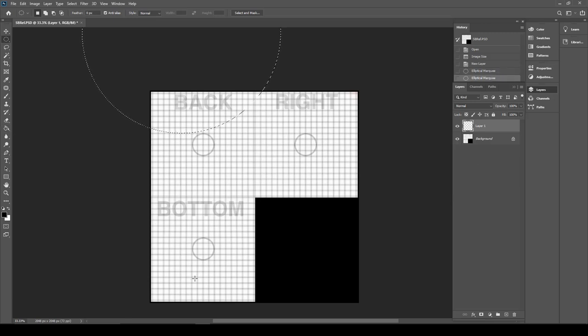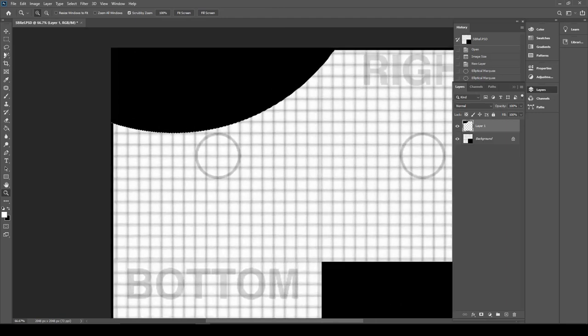I'm then going to press Control and Backspace, and that's going to fill that layer with white. I actually didn't want white, I wanted black. So if I click this arrow down here and then press Control Backspace again, that should fill it with black. I'm then going to grab my rectangle marquee tool, press Control D to get rid of that old selection, create a new layer, and draw a little square. I only want a little lip of a cut around here.